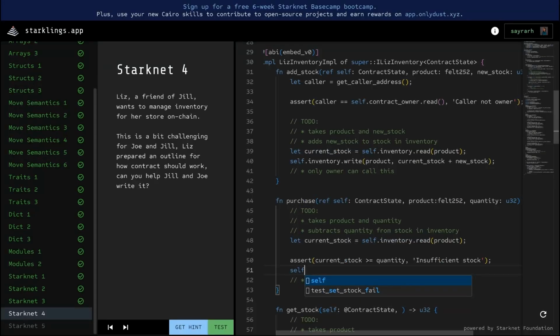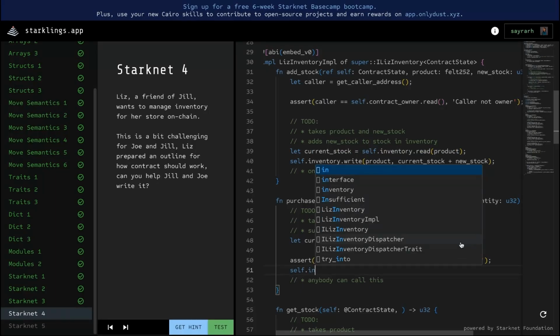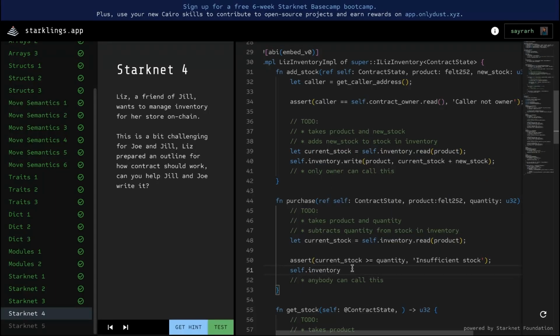So self.inventory, now we need to update the state for that particular product, taking the product. The product is the key, don't forget.